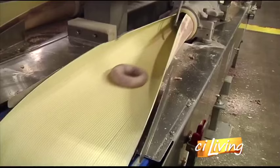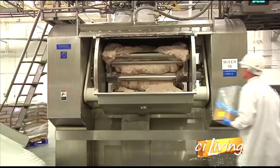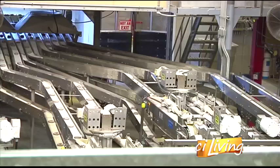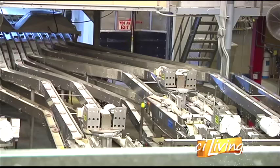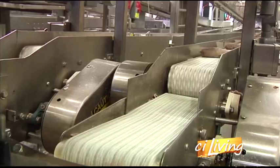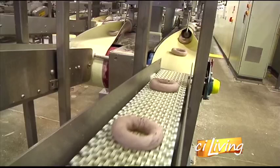Once you start these lines up, you can't shut them down. So once they're running, they're running full bore all the time. Jeff Swearengen is a man who knows his bagels. He's been running this operation for more than 20 years and he's definitely seen things grow. Back in 1983 is when the first bagel line came in with Kraft. They put this line one here, and bagels were a huge success back then, so they added another line in 1986.